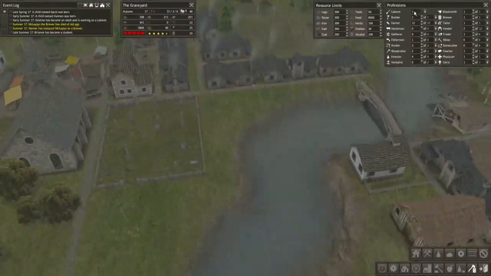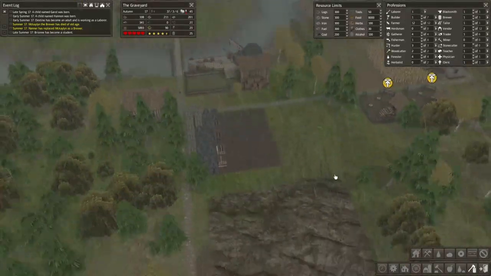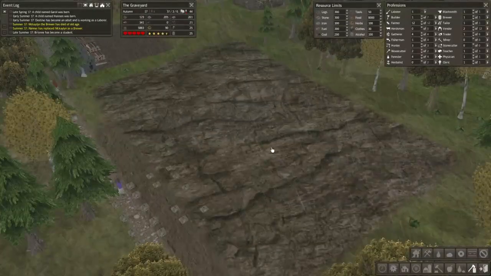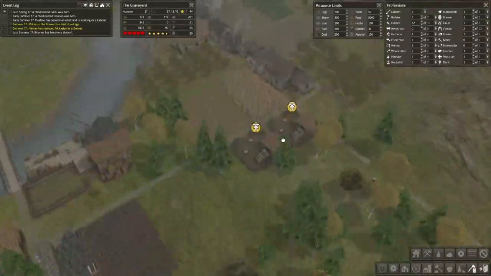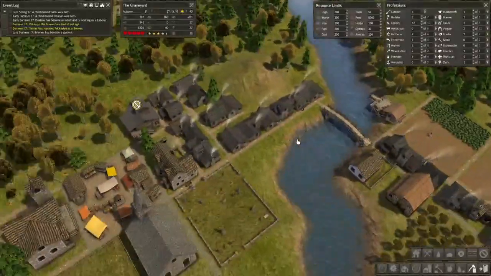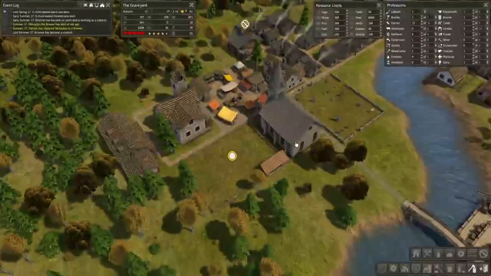Oh, this is why it's going so slow. We only have one builder and one laborer. It's lame. So we got two people building this thing here, and then we have a ton of farmers. Food, you know, never gonna starve.